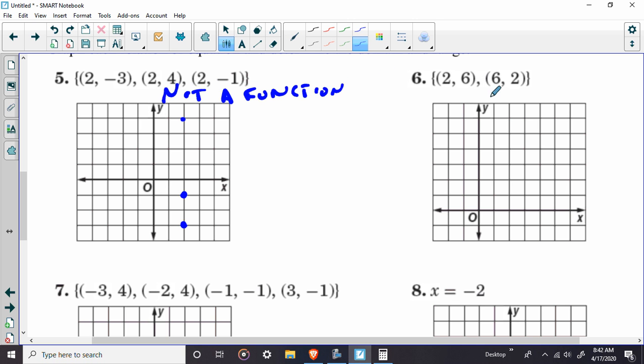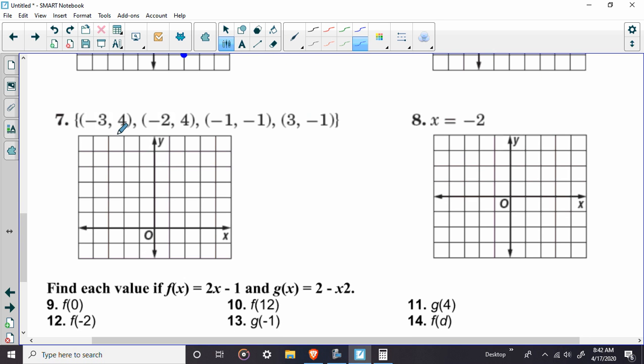Okay, this one over here, and they love doing this where they give you these mixed up numbers. I have a 2 here as my x value, a 6 here as my x value, 2 different numbers, function. Okay, again, I showed you guys a vertical line test because a lot of people like to graph out their points. No, that's fine. It's totally a function. Good. Okay, here, let's take a look.